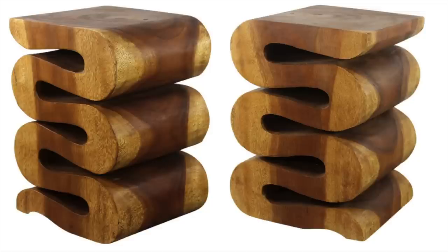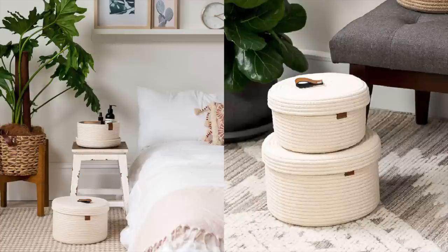Next up are these organizational little basket containers. They're perfect for just randomly organizing decor, or you can use these to actually store things and make things look nice if you have them in cabinets. Here you can see they're being used as storage decor — stuff stored in them but displayed out. I would still get these and put them in a cabinet because they look really nice and they're soft, so they're not going to mess up your actual cabinet space.